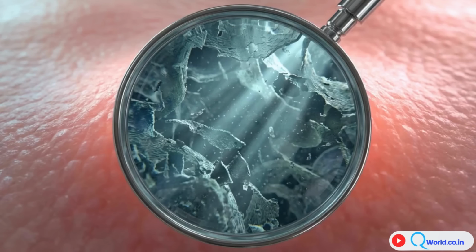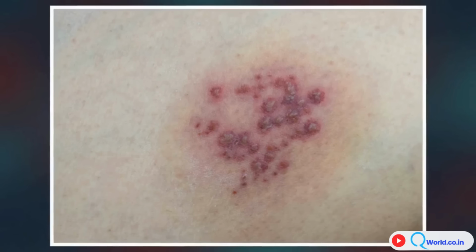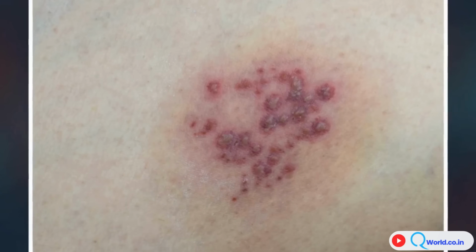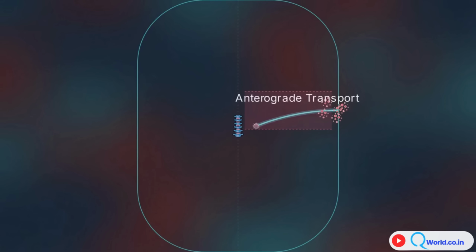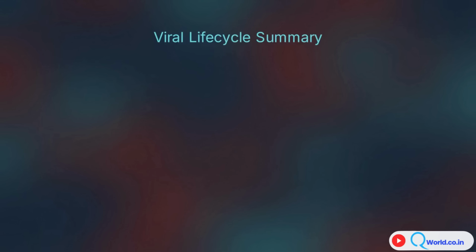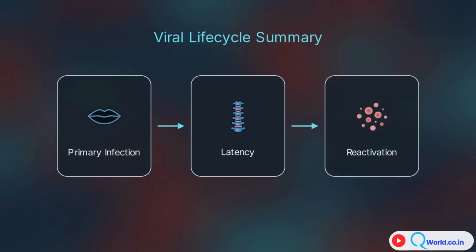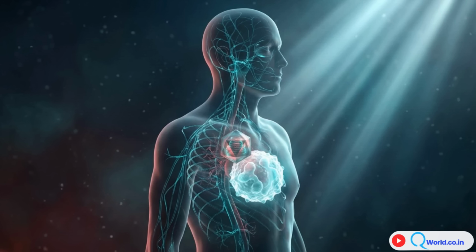The microscopic destruction eventually manifests as a macroscopic symptom. This photographic evidence shows the reactivated exanthem as a clustered, unilateral, and segmental rash, typical of zoster. The sharp dermatomal boundaries of this rash result from the virus following the specific path of the sensory nerve involved in anterograde transport. The surface lesion we observe is the final manifestation of a journey through the mucosa, into the ganglia, and back to the skin. Every viral exanthem functions as a clinical map, charting the systemic interplay between viral morphology, neural anatomy, and the human immune response.